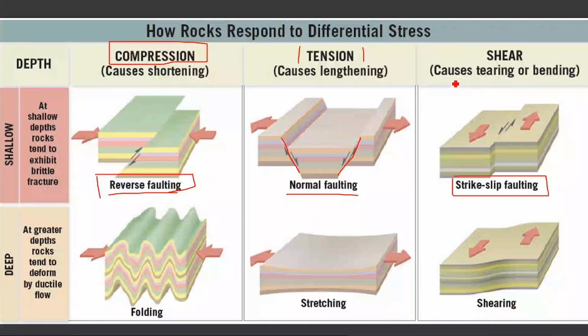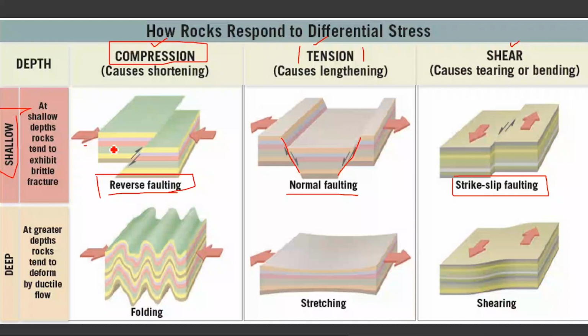For the time being, there are two types of deformations we are going to study here. One is at shallower depth, where forces are applied on the rock. Depending upon the forces, the rock may fault, and different kinds of faults can be produced. These are different varieties of faults.